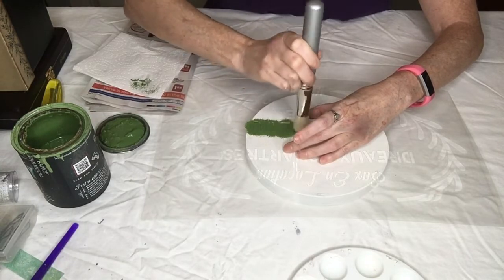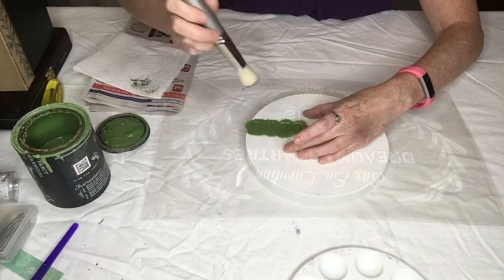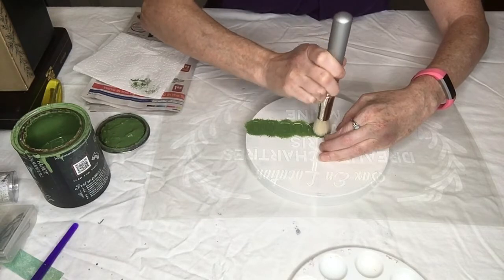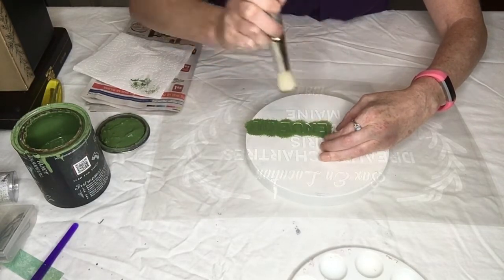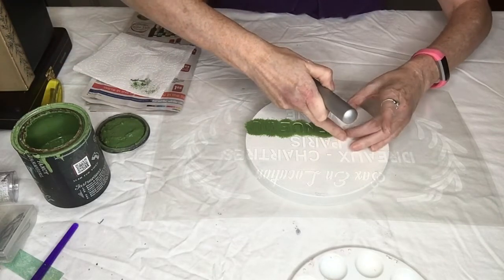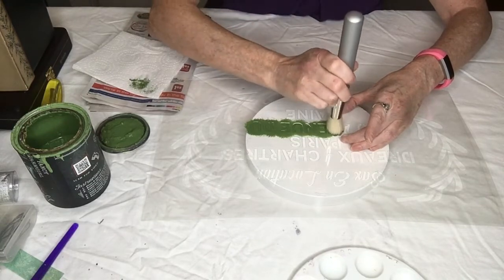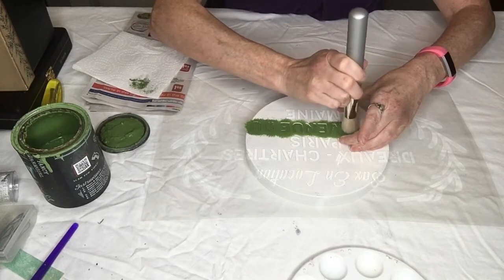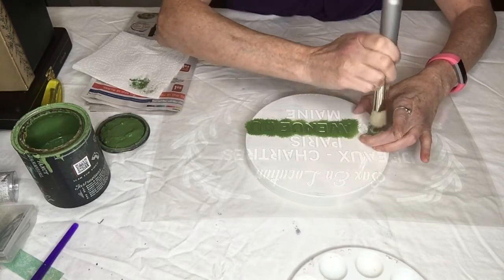I just love these little boxes. The whole idea behind this is that you can create a box to put a Christmas gift in for somebody that's really neat and unique — it has a handmade flair to it. And they can use it possibly for decor during or after the holidays even.